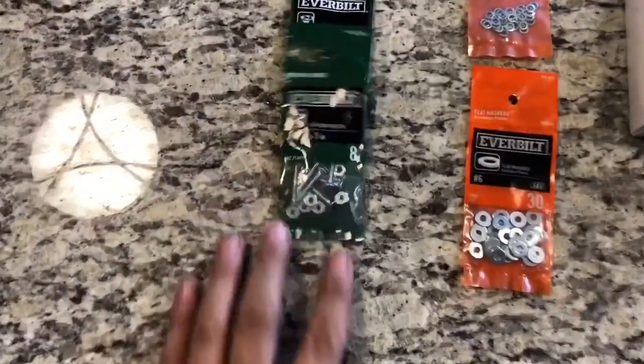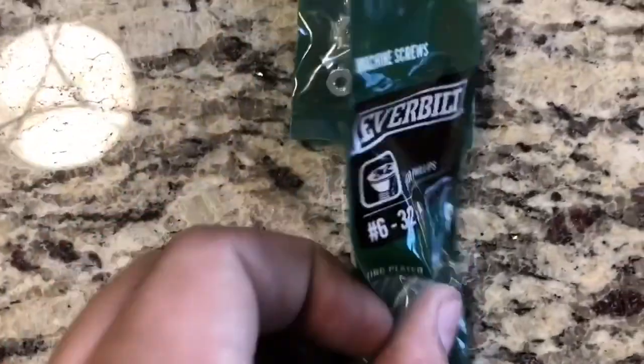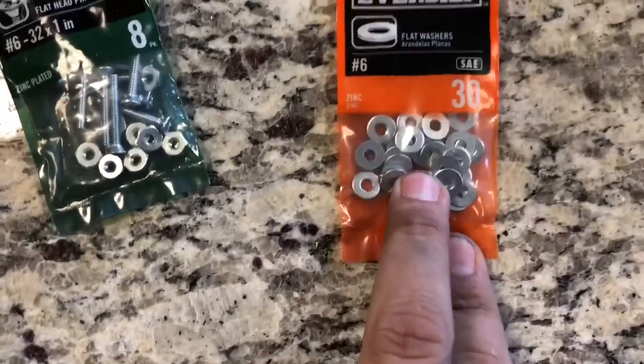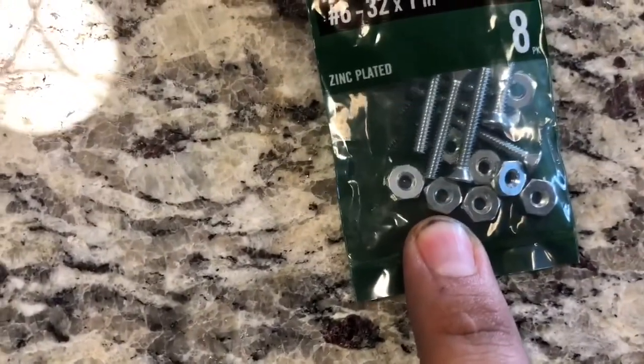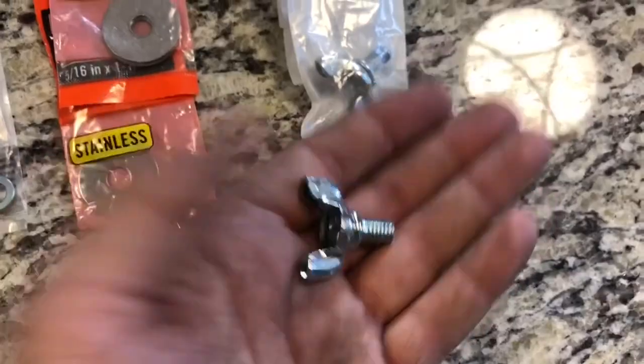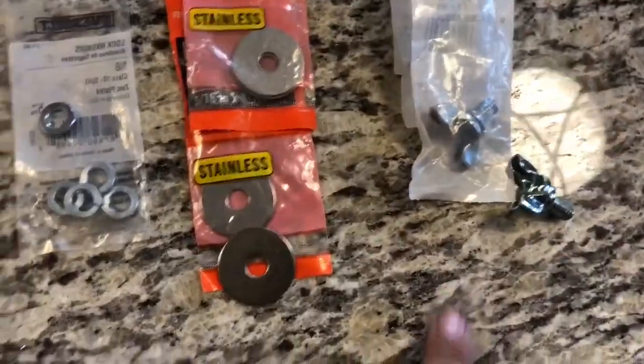So upper assembly, I have these 32 by 1 inch. You're going to hold this plate on. Extra washers to hold it on. Lock washers to hold it on. These all come bolt and nut as a set. This is the upper part. Thumb screw, washer for support, lock washer to make sure this thumb screw stays on.